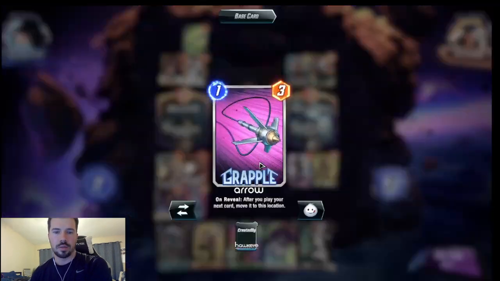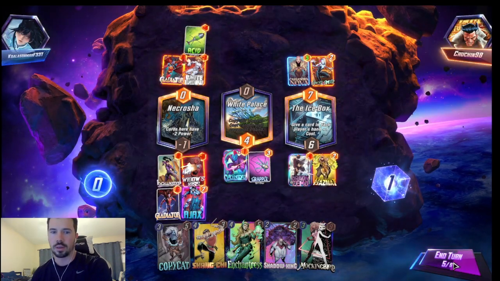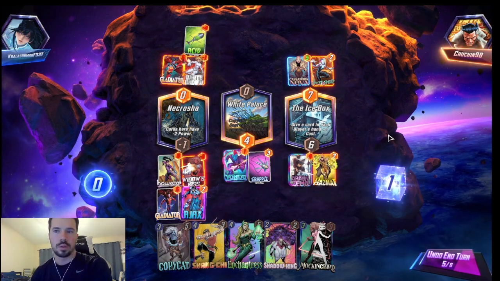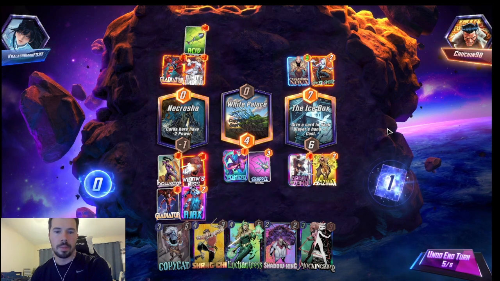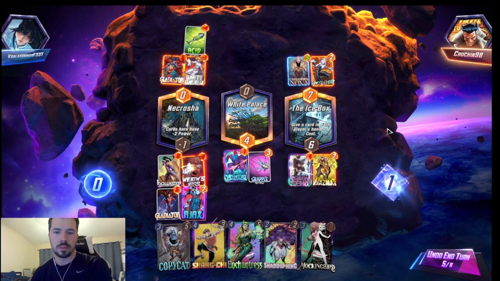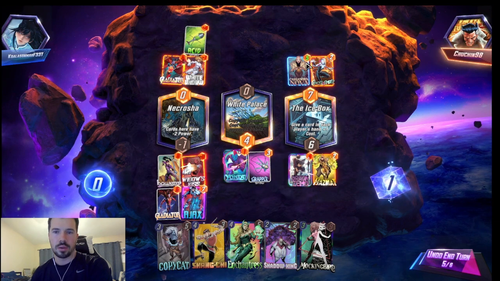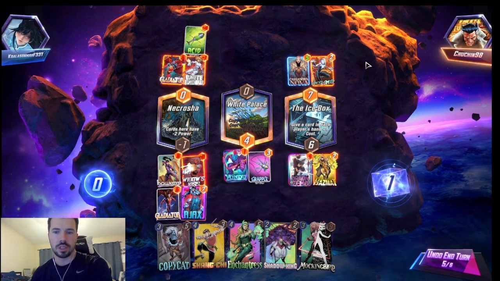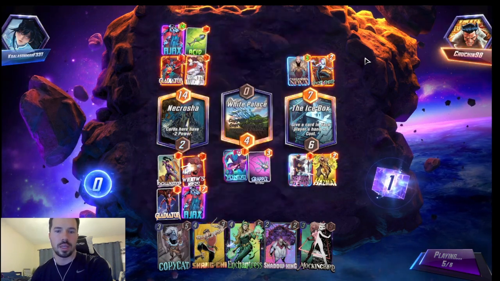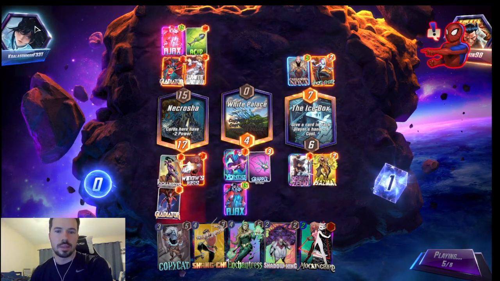Drop Ajax in the left lane, let Grapple Arrow take him over just in case he wants to try to clog up our lane with anything else. It's going to bring our Mockingbird down to 2 with 9 power thanks to Cassandra Nova, so under the Shang-Chi threshold. Ajax comes down into the left lane with our Ajax meeting him. Same Spider-Man.